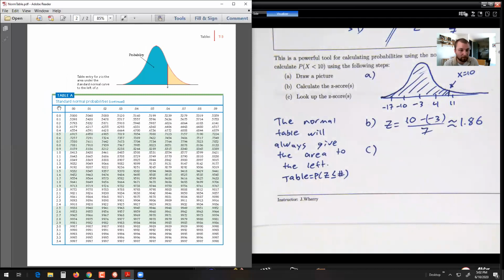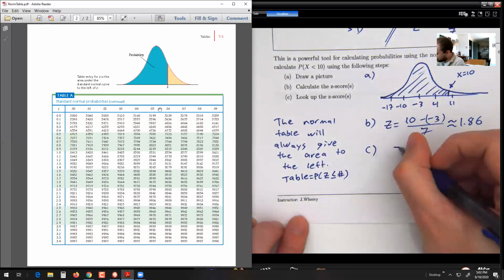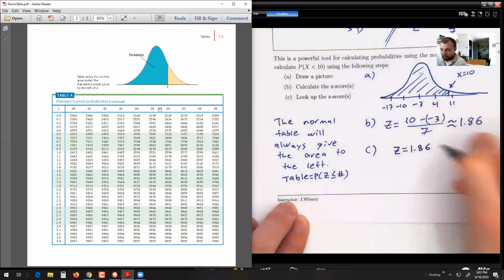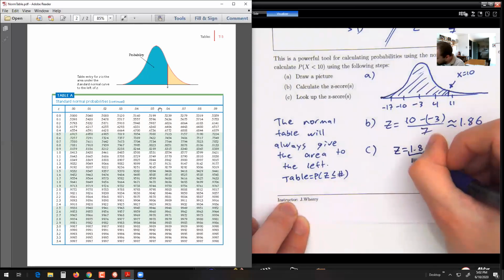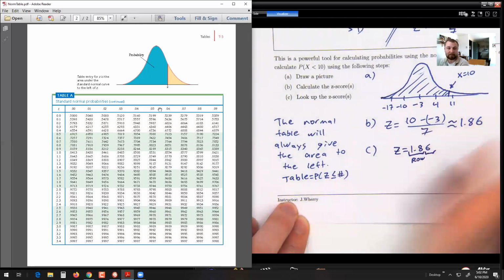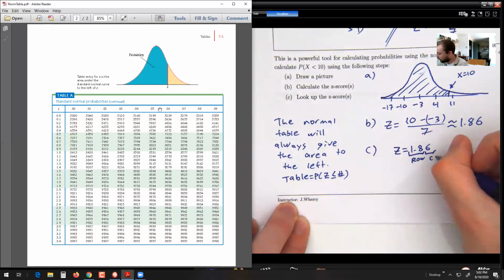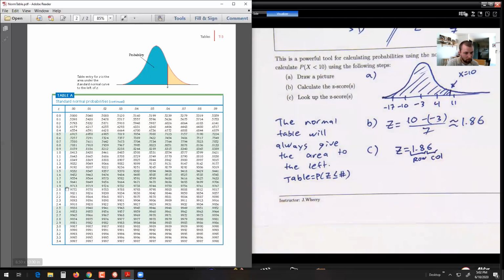And I'm noticing that this forms a grid. Now, this is how this is working. This right here is giving me the first 2 digits of my z-score, and the columns up at the top, that's giving me the last digit of my z-score. So when I see something like 1.86, this is saying go to the 1.8 row of the table and see where that meets the 6th column. The 1.8 row meets the 6th column right here at a table value of 96.86%.